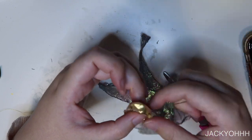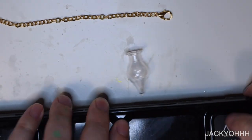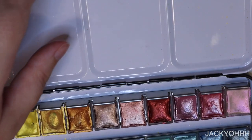I didn't show it to you guys on the doll like I normally do because the dress was so fragile that I was kind of scared that if I put it on the doll, it would just break. So I only wanted to put it on the doll once.